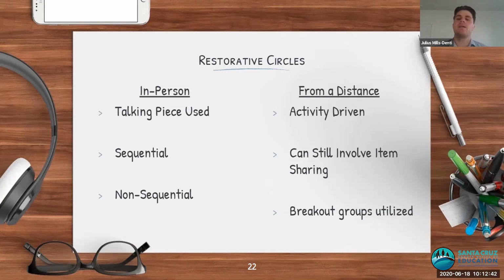So if you're still utilizing restorative circles with your students, so say you have a class of 10 kids and you're on Zoom and you want to start off with a restorative circle, one of the really powerful experiences is having the student share an item that means something to them. When we're in person, we have them bring that to class and they put it in the center and do that sharing. And that item, if they give consent, can be a talking piece for the circle. While you can't use it as a talking piece, you can still have them share it. They show it on Zoom and they tell a story of why that item means something. And you can utilize breakout groups with your restorative circles. You can put your students into dyads, shares, that kind of stuff.